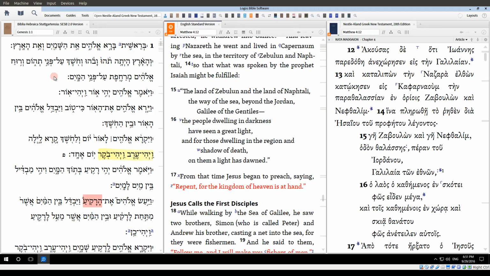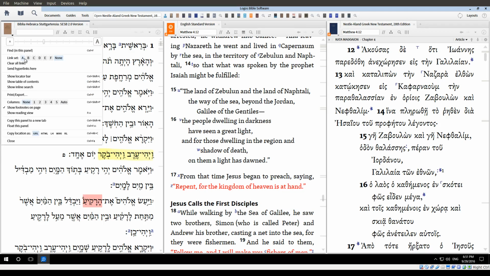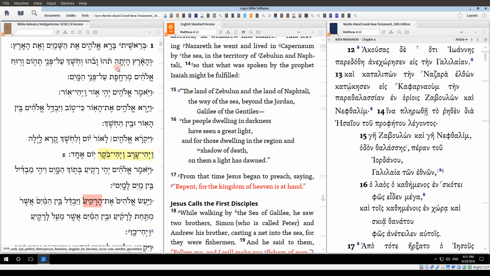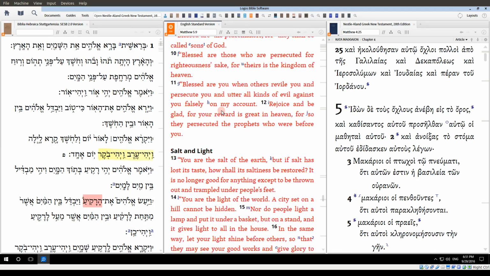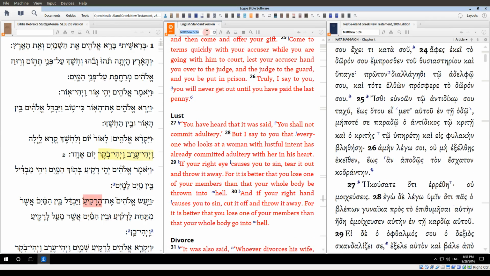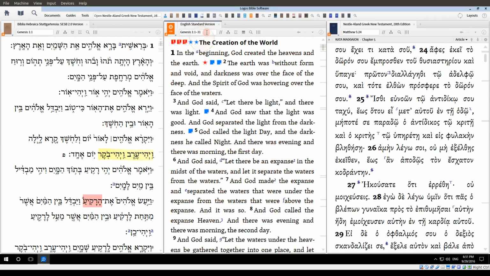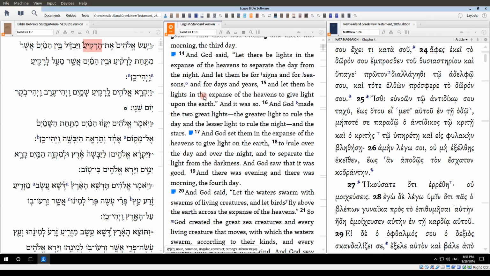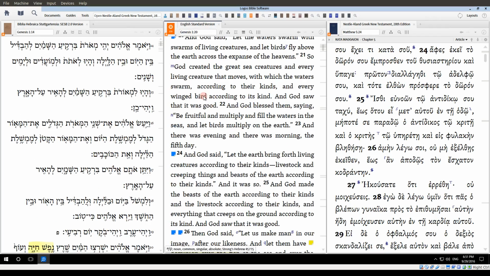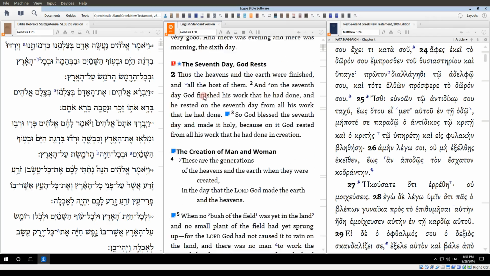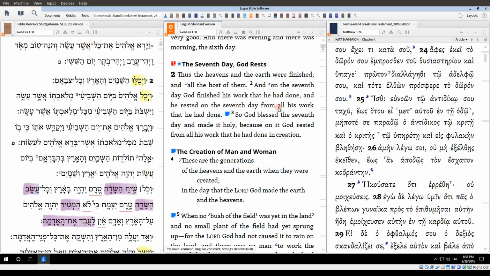So let's also do the same here for the BHS, and click here on A. Of course the BHS is not going to move because at this moment we're in the book of Matthew in the New Testament. But if we go to the Old Testament, Genesis 1, you'll see that now our BHS text is scrolling with the ESV, and the Nestle Aland text is out of sync, or is not going with us.